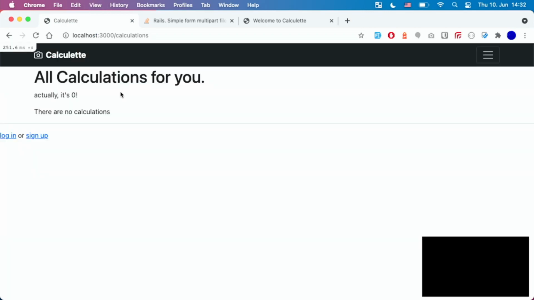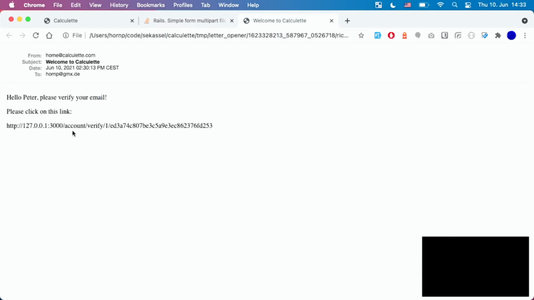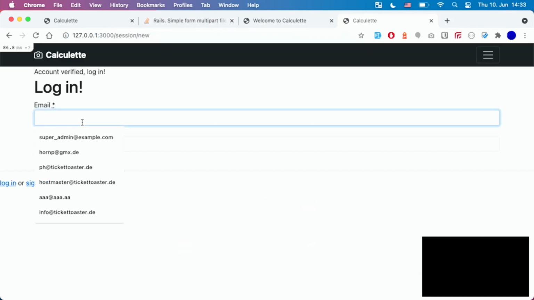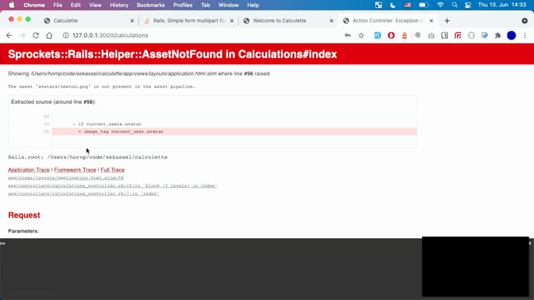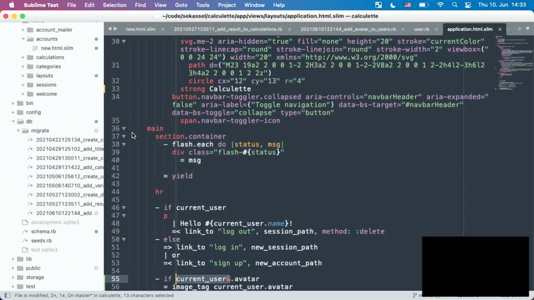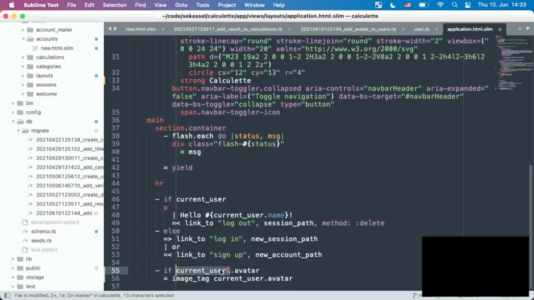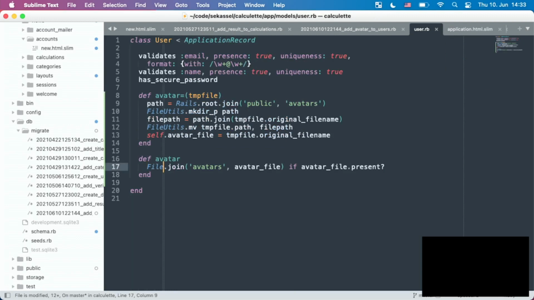So all right, this works because we aren't logged in yet, and we have to verify our email. So we'll just do this quickly. Okay, we can now log in. All right. This is trouble with this image tag. We need to make this an absolute path. Probably, yeah. We can just produce a proper string. We have to start with a slash to be sure that it works on every page of the application.